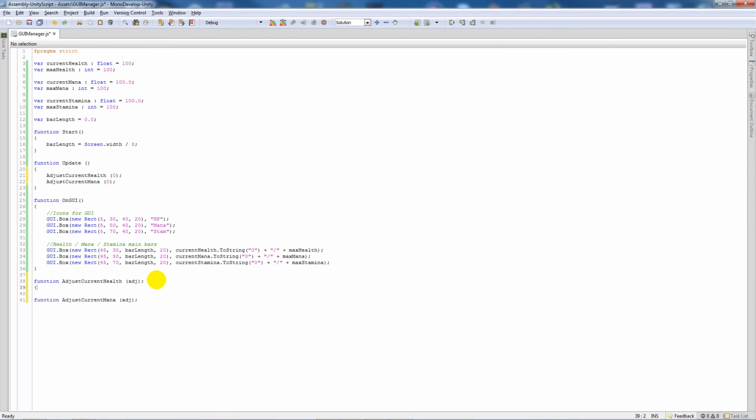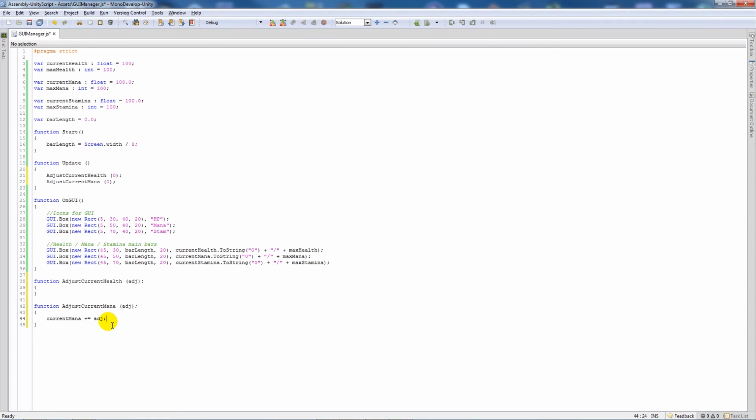Remember, in each of these functions we need the curly brackets, and what I'm going to say in adjust current mana is current mana plus equals whatever value we've put in here.